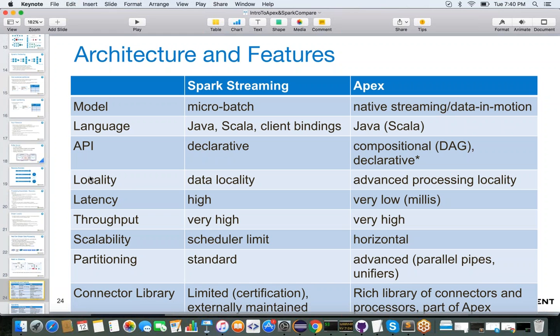The result of it will be that tasks will get queued up in your DAG scheduler, and they'll never be scheduled, again increasing latency. While your throughput will be high once a task is scheduled there, your throughput is going to come at a cost of latency, because your tasks are just going to be queued up and they will not be scheduled to run as such. Apex works on the principle of taking data in motion, or taking data to compute.